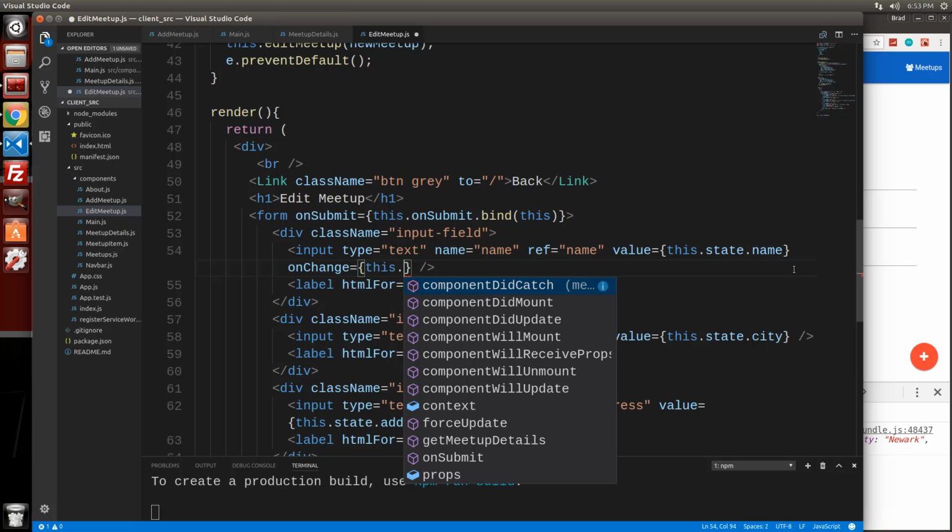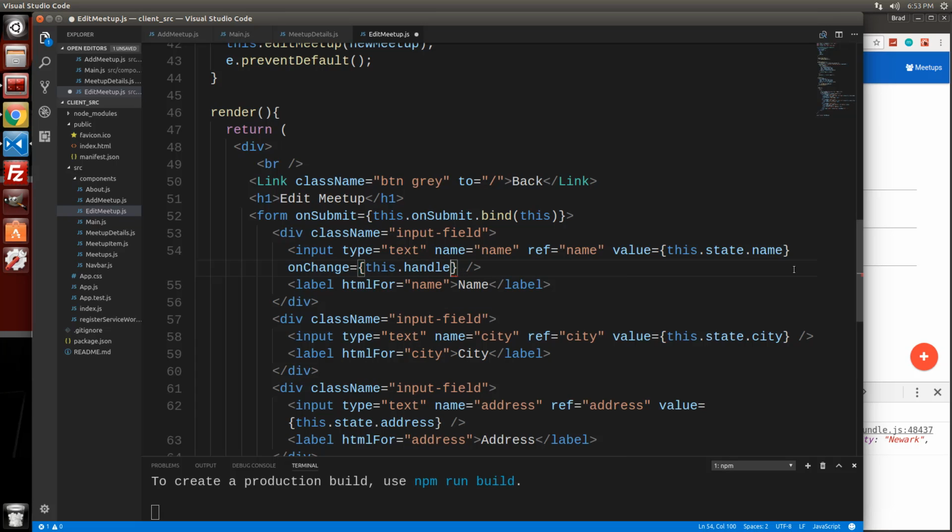Now, if it was just one field, we could do onNameChange, or even if we had two fields, we could do onNameChange, onCityChange. But when you start to have a lot of fields, you don't want to do that. You want to have just one event for all of your fields. So I'm just going to create one function called handleInputChange. So let's go ahead and do that. We'll say handleInputChange.